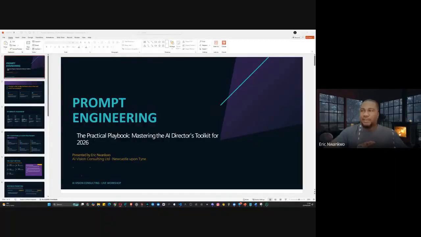So, okay, I was saying that once you understand how to communicate with AI, you always get the best out of the AI you're using. And at times, prompting alone does not do all the job. The type of AI model you use also plays a part in helping you get a better result. That's the reason why we started with understanding the different types of LLMs, so you know which one to use at every point in time.